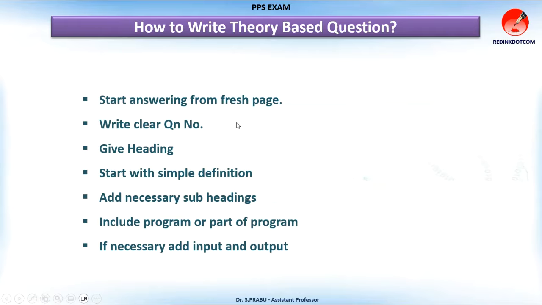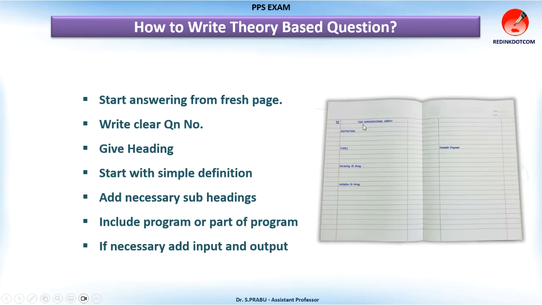Follow these instructions for answering the question. Start answering from a fresh page. Write a clear question number, give a subheading, start with a simple definition, add necessary subheadings, include the program or part of the program. If necessary, you can add the input and output of this program. This is the expected format to get full marks for theory-based questions.